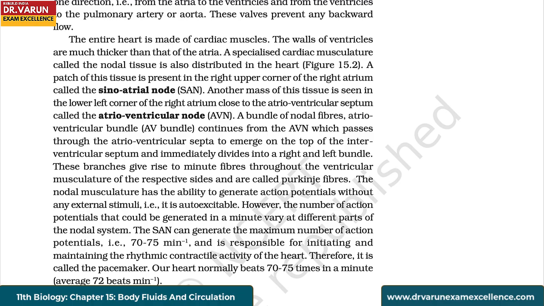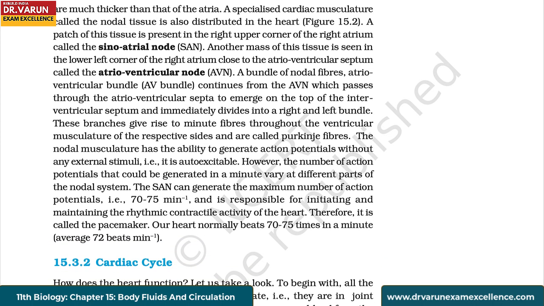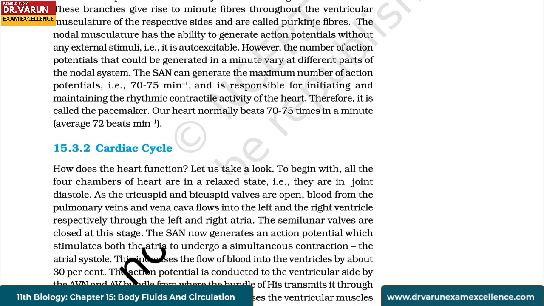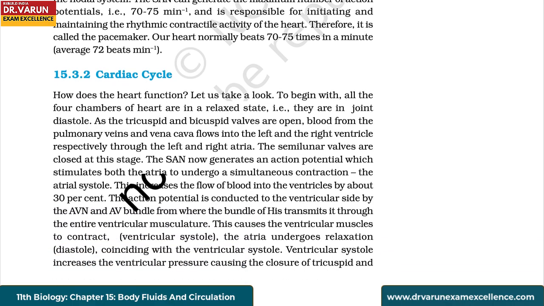The nodal musculature has the ability to generate action potentials without any external stimuli, that is, it is auto-excitable. However, the number of action potentials that could be generated in a minute varies at different parts of the nodal system. The SAN can generate the maximum number of action potentials, that is 70 to 75 per minute, and is responsible for initiating and maintaining the rhythmic contractile activity of the heart. Therefore, it is called the pacemaker. Our heart normally beats 70 to 75 times in a minute. The average is 72 beats per minute.